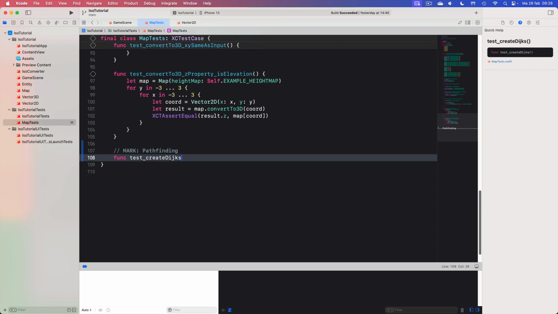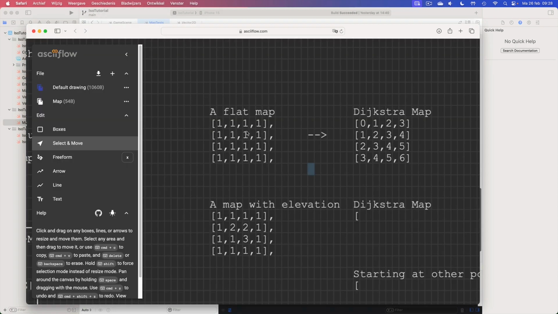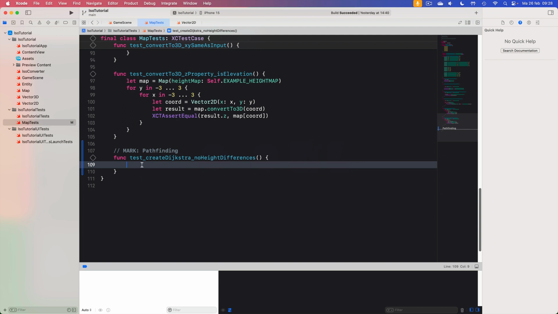We'll create a Dijkstra map for when we don't have any height differences. So to summarize, this is our height map and this will be our Dijkstra map. How to transform from a Dijkstra map to a path is something we will explore in the next episode. For now, this is about distances only.